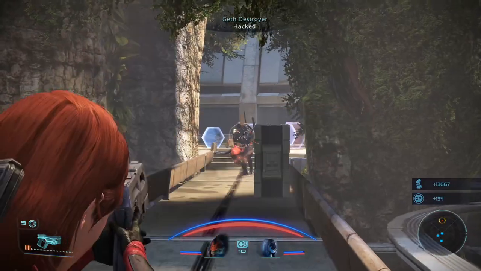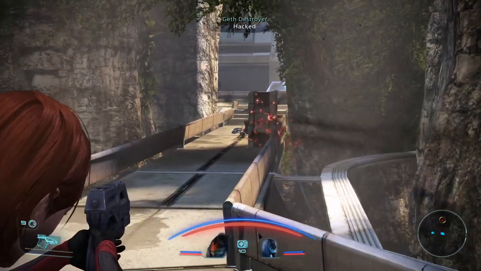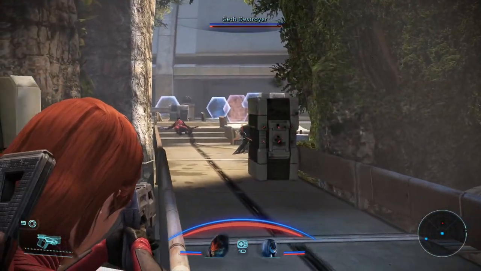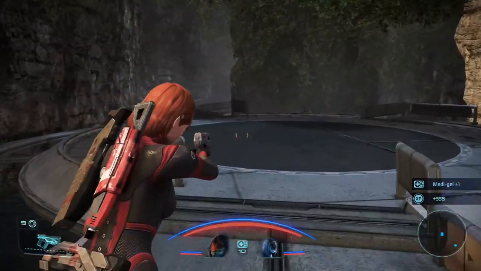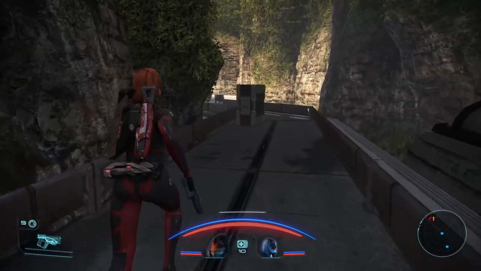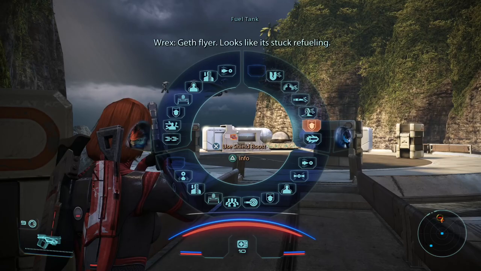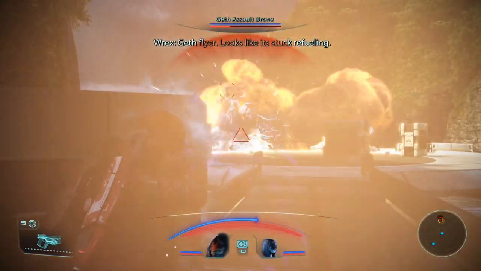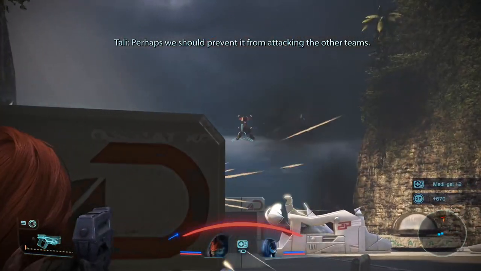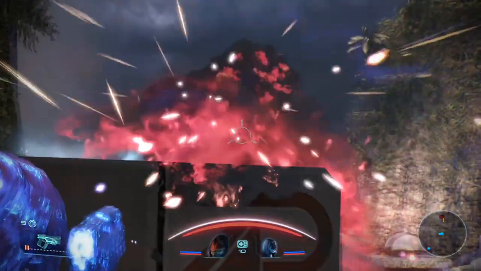As our destroyer takes down a bunch of people, we can go ahead. He's hacked. Take him down ourselves here. 335 XP, but there's more pathways that we need to follow. Remember, this is super, super worth doing. We have a bunch of enemies here. We're actually going to destroy this fuel tank here. Doing a ton of damage to all of the drones that were there. Go ahead and cast barrier on ourselves as well. Watch out for those rockets.